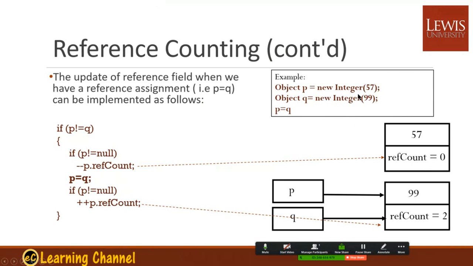So for example, we create an object 57 and set a pointer P to it, and assign 99 to Q. Originally they will be set in different locations, but later you assign Q to P. So when you do this assignment, you actually need to reduce the reference count for 57 and then increase the reference count for 99 by 1. So this is actually complicated and doesn't work that well.